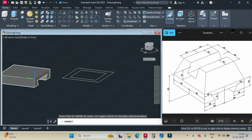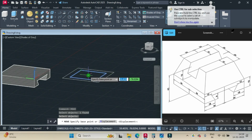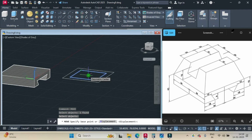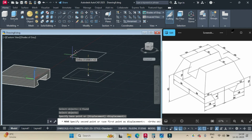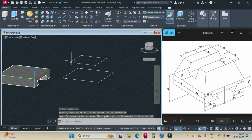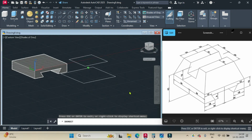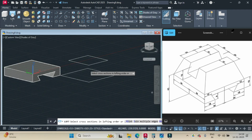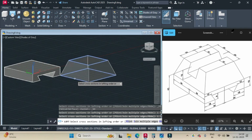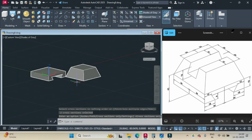So we press move, select the object to move this, and from where, select the geometric center of this, and where you want to move it, turn the ortho on, move it upward to a distance of 27 units and press enter. Just go in the orbit view and see whether both are in different planes. Yes. Now you can use the loft feature. So we select loft, select the upper object and the lower object and press enter. Again press enter. So the lofted object is ready.